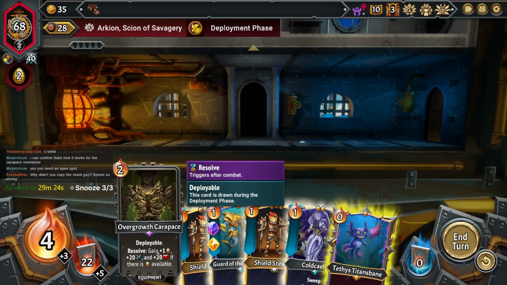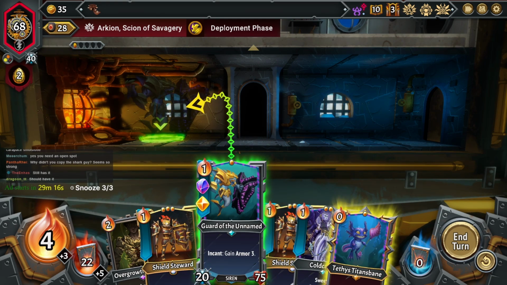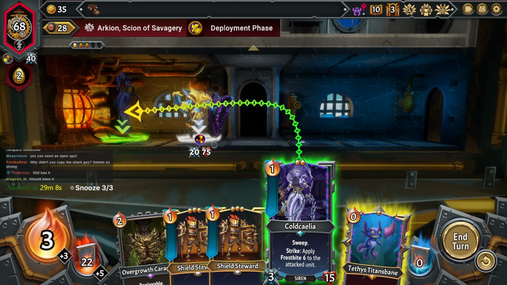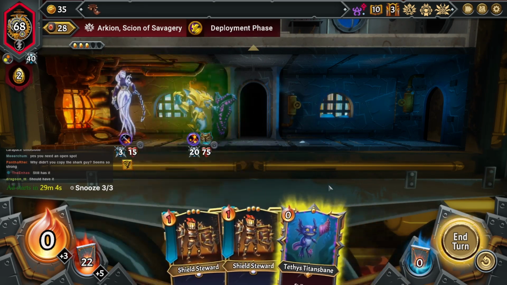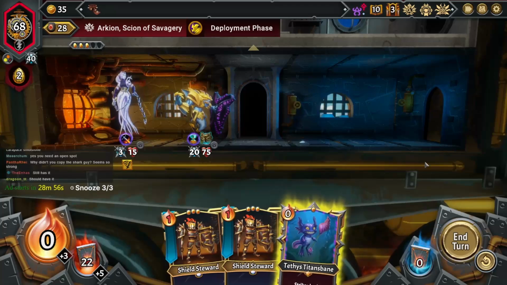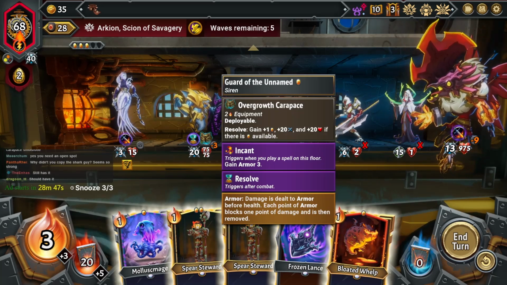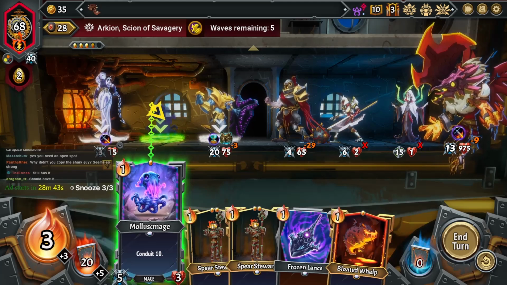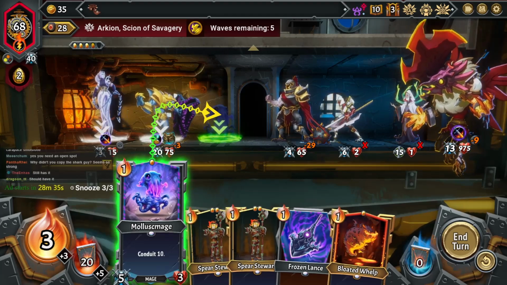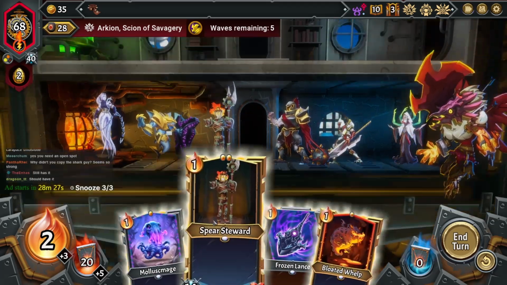They told me that this Overgrowth Carapace needs to be able to target, or needs to be able to activate. So we're gonna do this. I think we just end like this. All right, so now he should get +20/+20 on resolve. Again, should. This. And then like this. Oh, you cost 2, of course, of course.